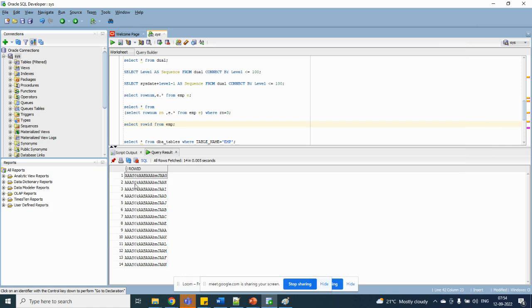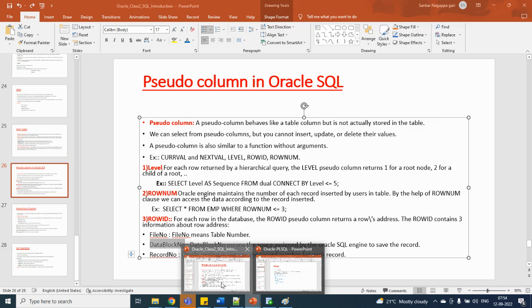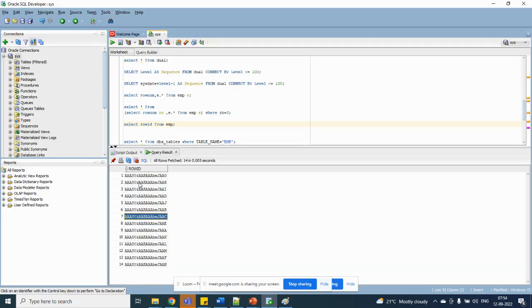See, the block ID will be there. In the row ID, which is the physical address, the block ID will also be there. The next characters are the block ID. Next is the record number, the last part.